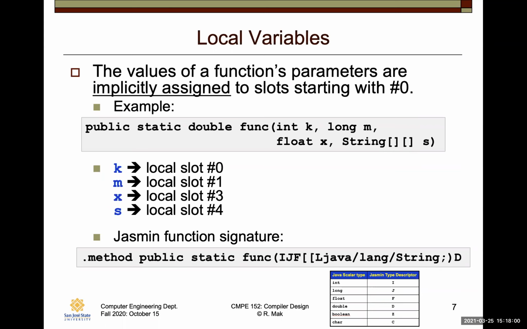So when you are compiling a program in Pascal or whatever language you choose, and you have a function declaration, whatever the syntax is in the high-level language, this is what it ends up looking like in Jasmine. Here you get to see the use of these Jasmine type descriptors, these single capital letters.